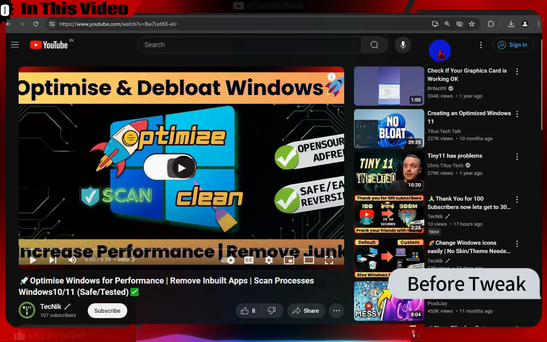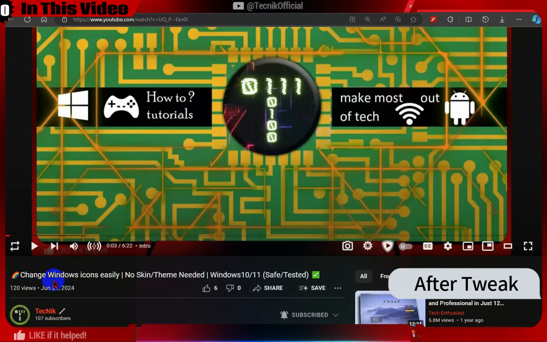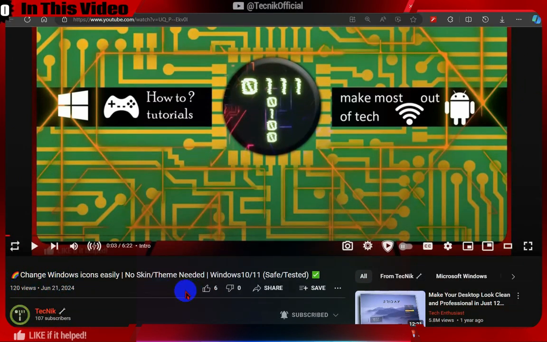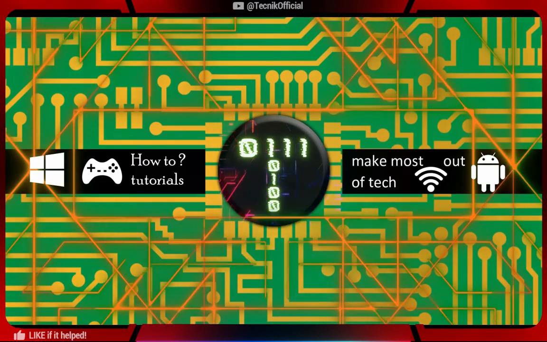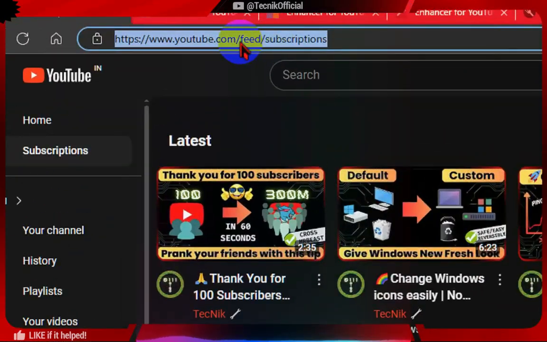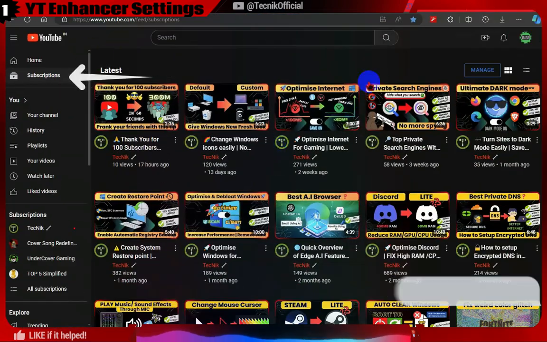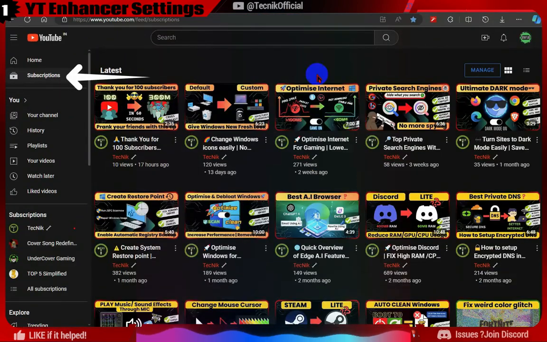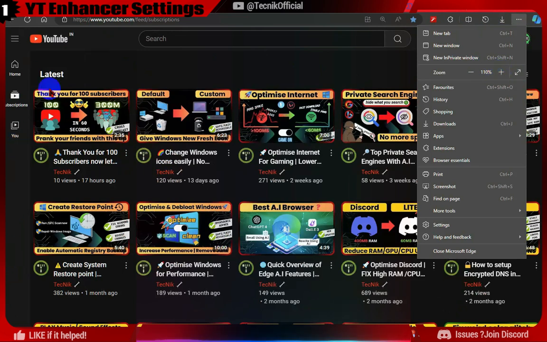In this video, we will be changing the YouTube default UI to a more focused and immersive experience. First, make sure to bookmark the YouTube subscription page instead of the homepage, because it's more focused and shows you only content from subscribed channels. And to collapse this sidebar, just zoom in once or twice, depending on your resolution. It will collapse the sidebar and give you a more focused view.